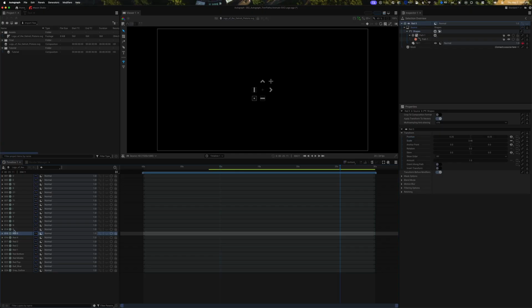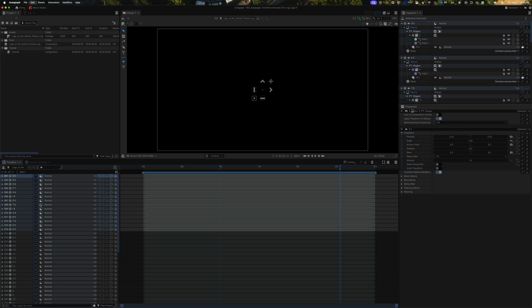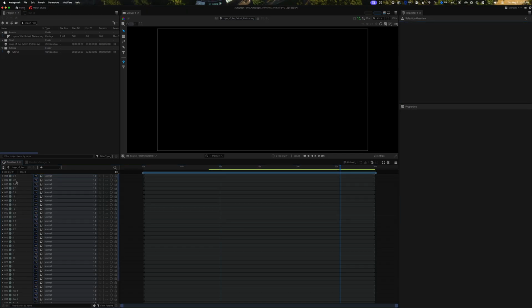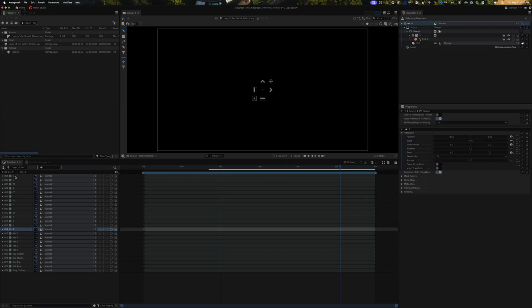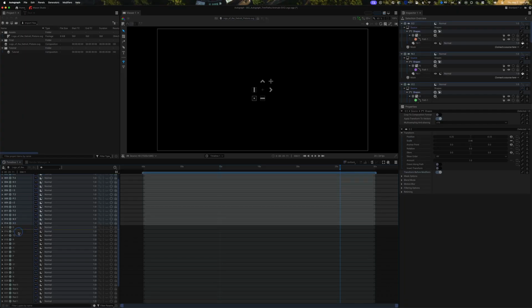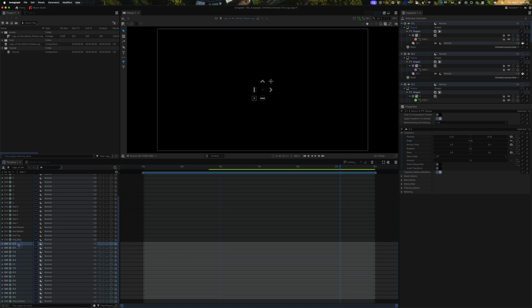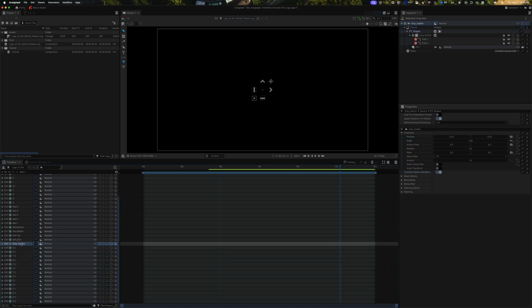There's one more step we're going to take, and this will make sense toward the end of the tutorial, but we're going to duplicate all of the letters that spell out Detroit Pistons. So we're going to highlight all of those and press Command or Control D to duplicate them. Don't do it twice. I just did it twice. Let's just undo all the way. Okay. Select all of them, Command D, and then we're going to take those duplicated layers and move them to the very bottom. Okay. The dirty work is out of the way.